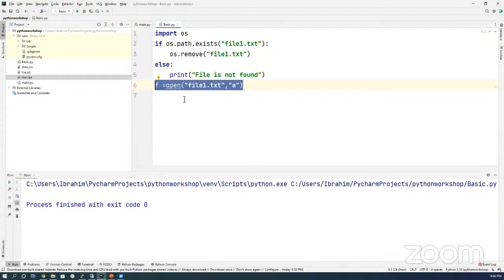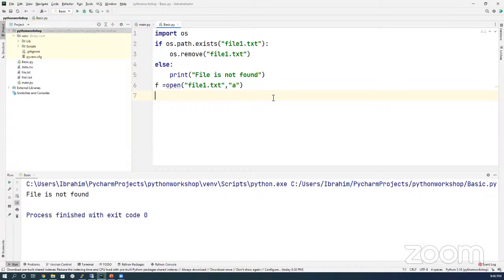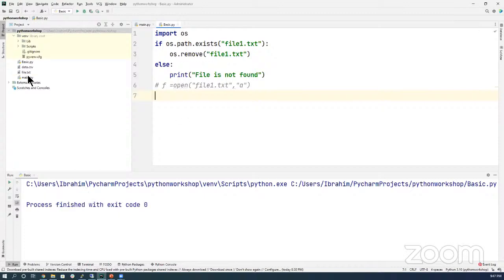Let's remove this to see what will happen. You can see it's already removed. But when we do this, we create it again. You can see we create it again. But if we comment this out, that means it will remove it. You can see here, it's already gone. That's how you can remove the file. So you should be careful when you deal with this command. I may also remove the whole folder but don't try it, because it will remove all your folder.